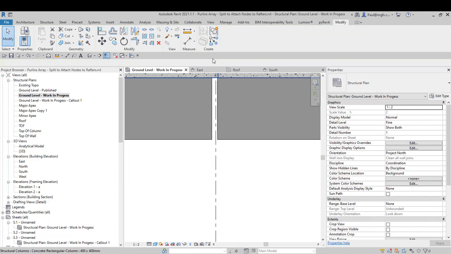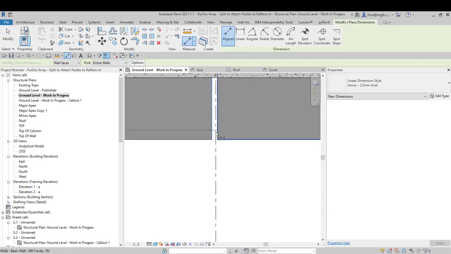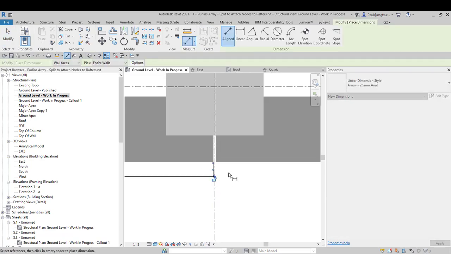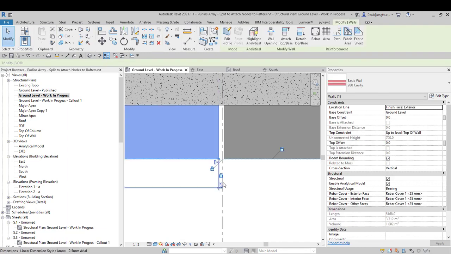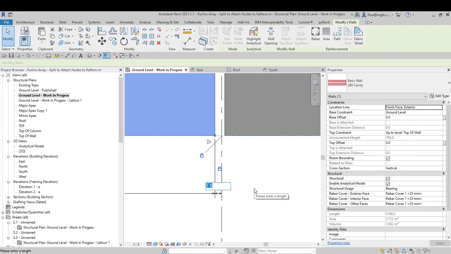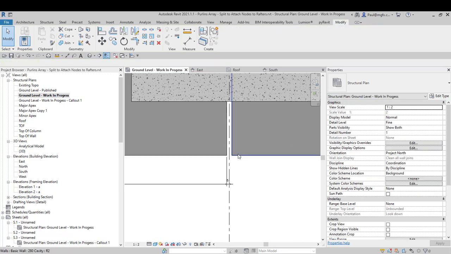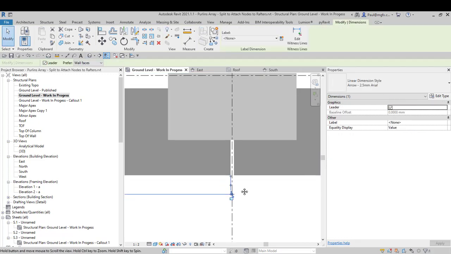Let's recreate it on the scale. There we go. It's now centered.